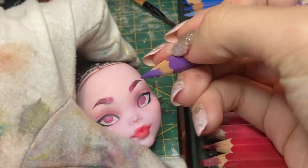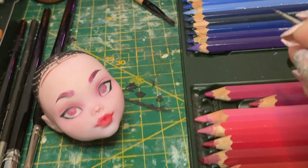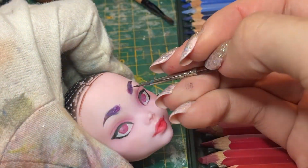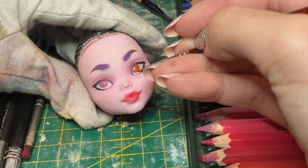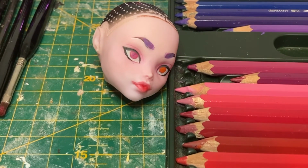With the first layer sealed in with Mr. Superclear sealant, we can go in adding more details again, taking more dark pink and red pencils to darken her eyeline, white pencils to brighten the whites of her eyes, and more pinks and reds to add depth to her lips. I also started adding colour to her eyes, which at first I wanted to both be a uniform purple, but I decided against later, as you will see.